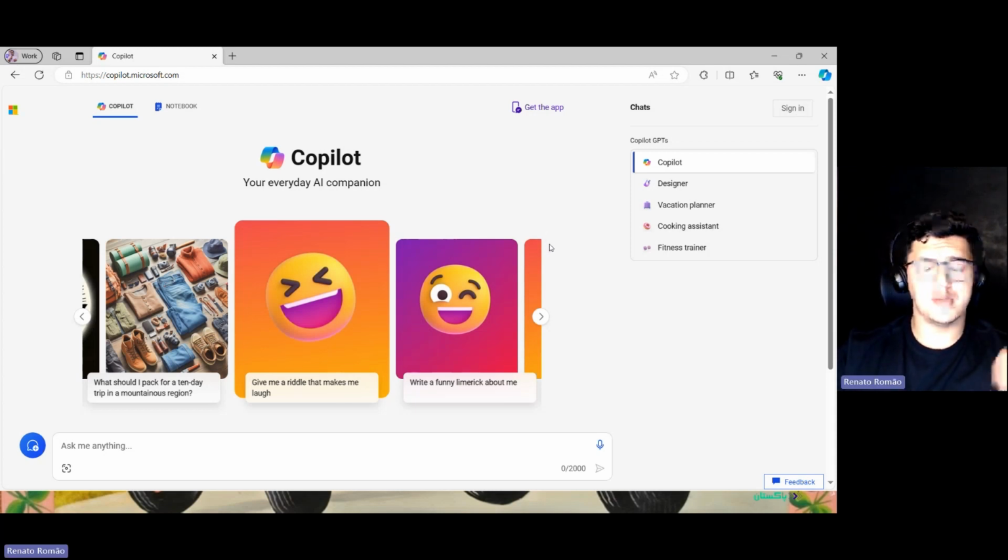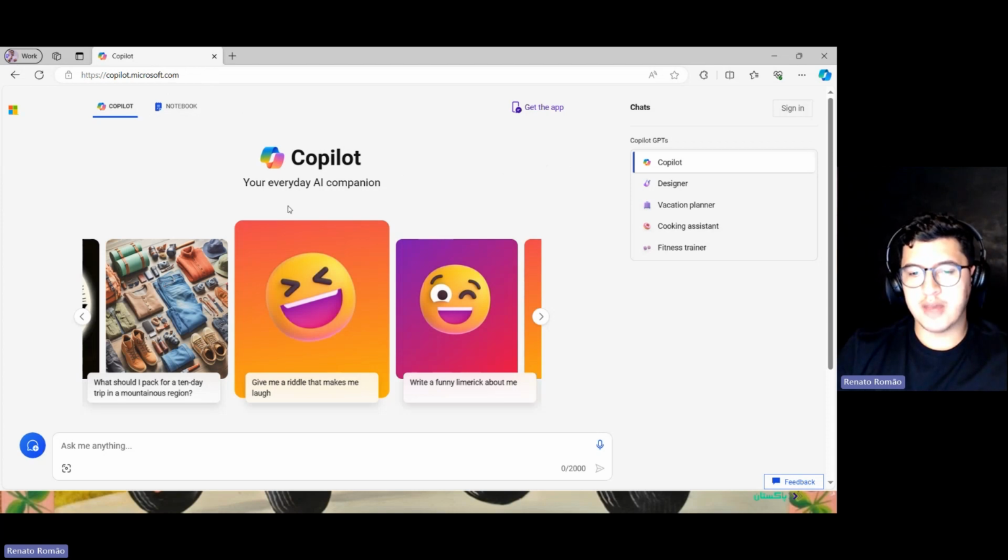Because generally, if we are using copilot.microsoft.com, we often use GPT-3.5. Also, if you are paying for a premium license, you can use GPT-4, for example, or if you are logged in with a Microsoft account, you can use it at different times, not all the time during the day.